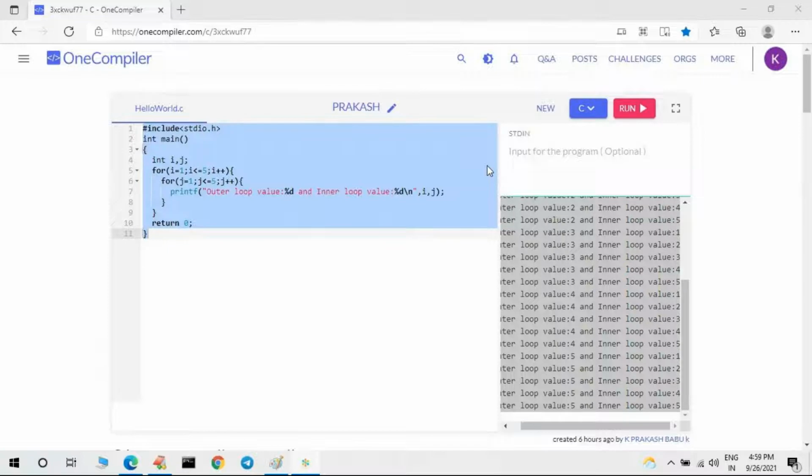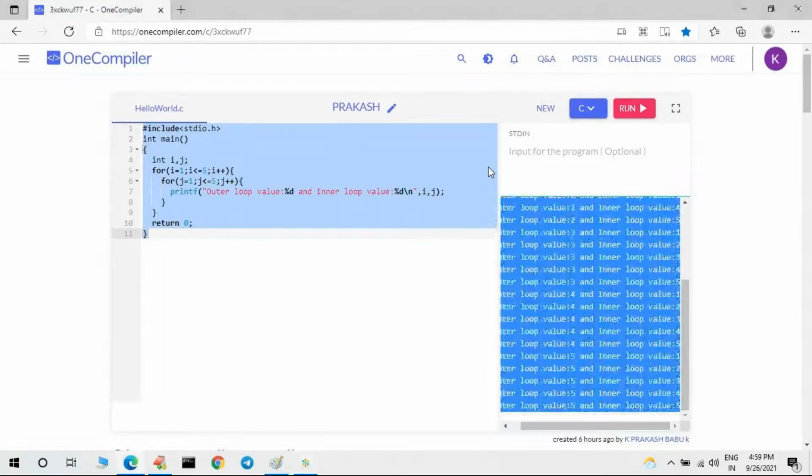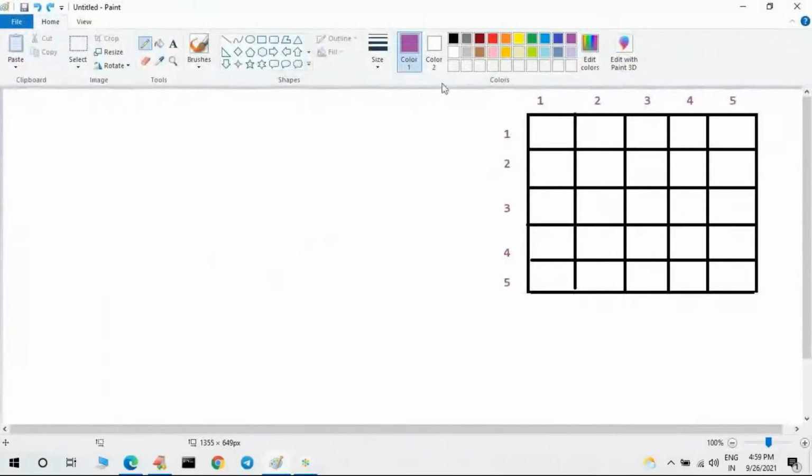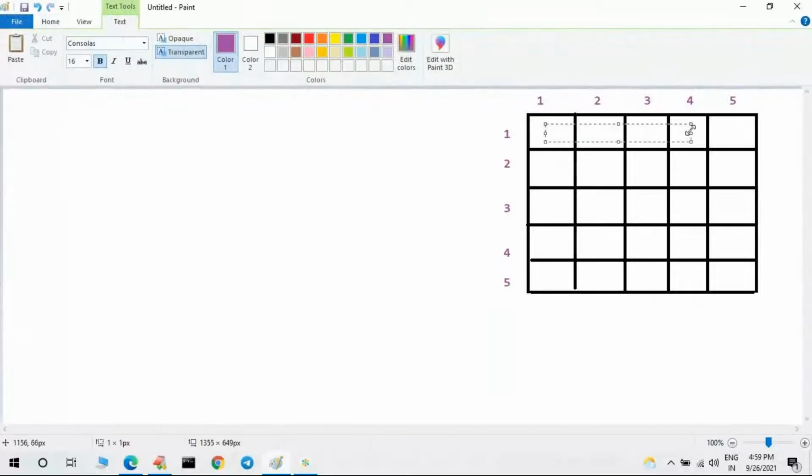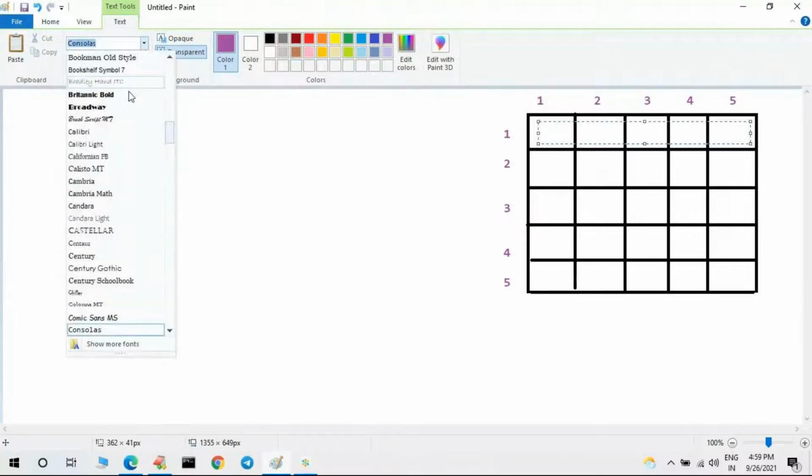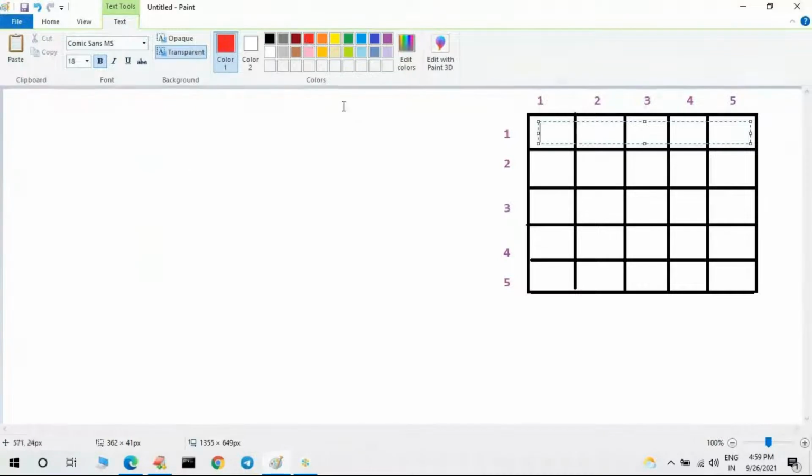Very good. Now my requirement is, you have displayed something like a table. Could you please print some kind of symbols within this? What kind of symbol do you want? My symbols should be like this: first a star, in the next row also star, in the next row also star. Like this, every value is filled with a star. Such a type of requirement I want to take.